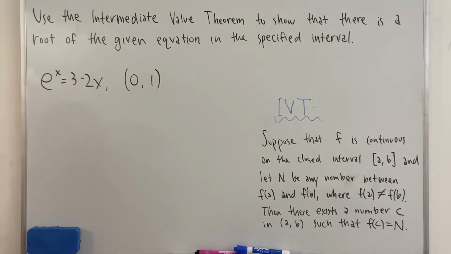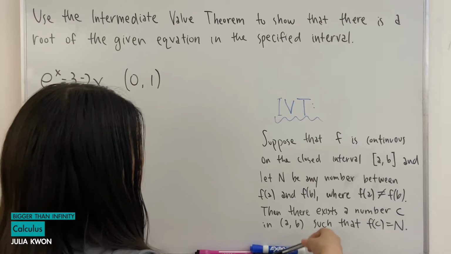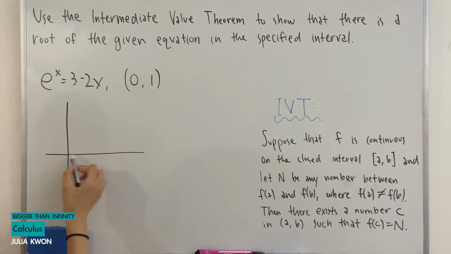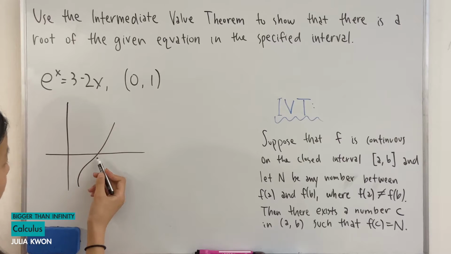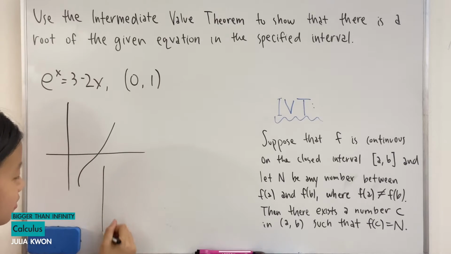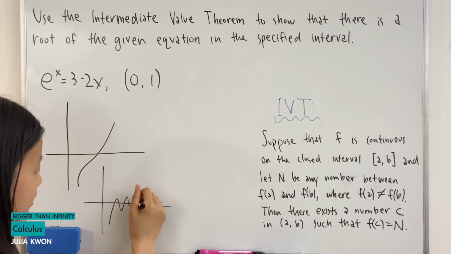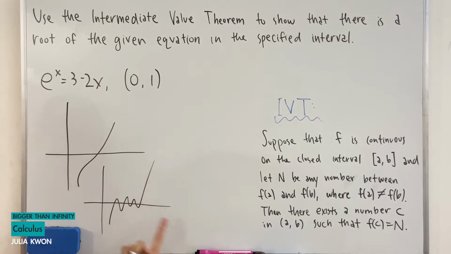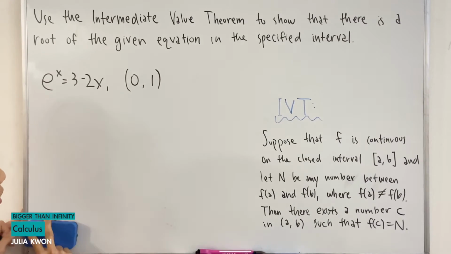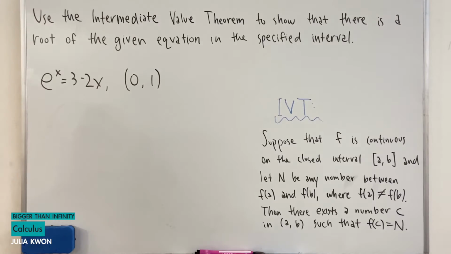So, if we have a function f, then it will have to cross the x-axis. So like this. Or it has to be at least one value that crosses the x-axis. So it could also look like this. There could be more, of course, but there has to be at least one using the intermediate value theorem.